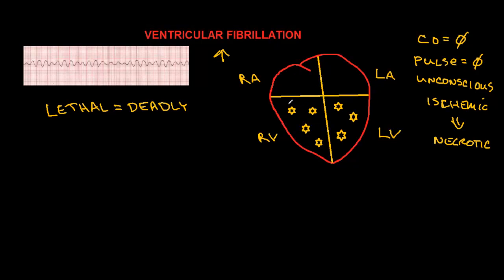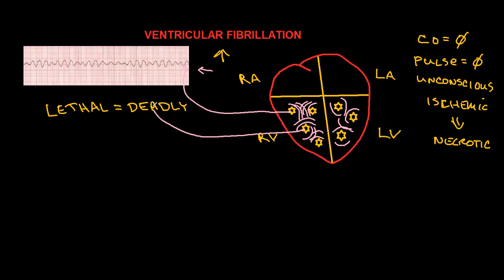So if this one is making contractions this way, and this one's making contractions like that, and this one's going up here and down here, and this one is going all over, what you end up with is something that looks like our strip over here. And this little pacemaker going off, well, that's this one. And this one over here, that's this one right here. And this one over here, that's him right there. They're just all doing whatever they want.